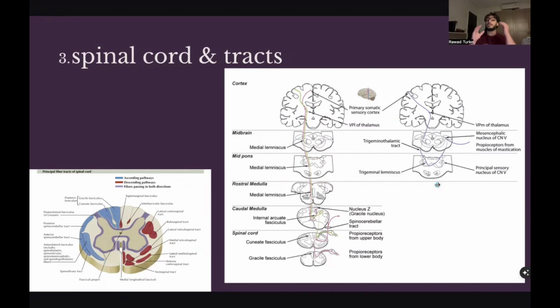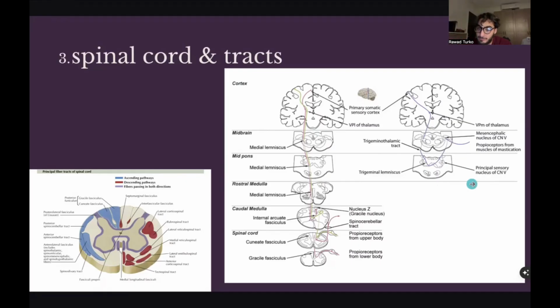Okay. Now, this is all sensation from the body, inferior to your neck. What about all the sensation from your face? It's very similar. You have here something called the principal sensory nucleus of cranial nerve 5. We know that cranial nerve 5, or the trigeminal nucleus, is going to carry all that information, all that sensation from the face.